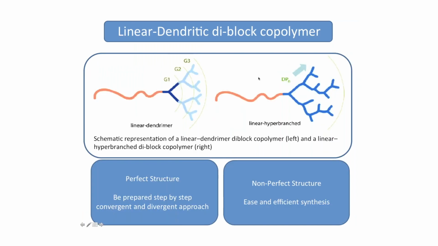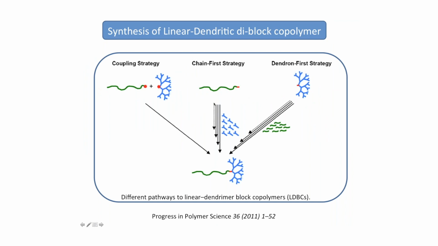So as you can see here, the synthesis of linear dendritic systems can involve a linear dendrimer growth based on a convergent synthesis, or simply a linear polymer attached to a hyperbranched system, which is not topologically exact. Now, the linear hyperbranched system is actually preferred because it is easier and less expensive to synthesize than a topologically exact linear dendron block.